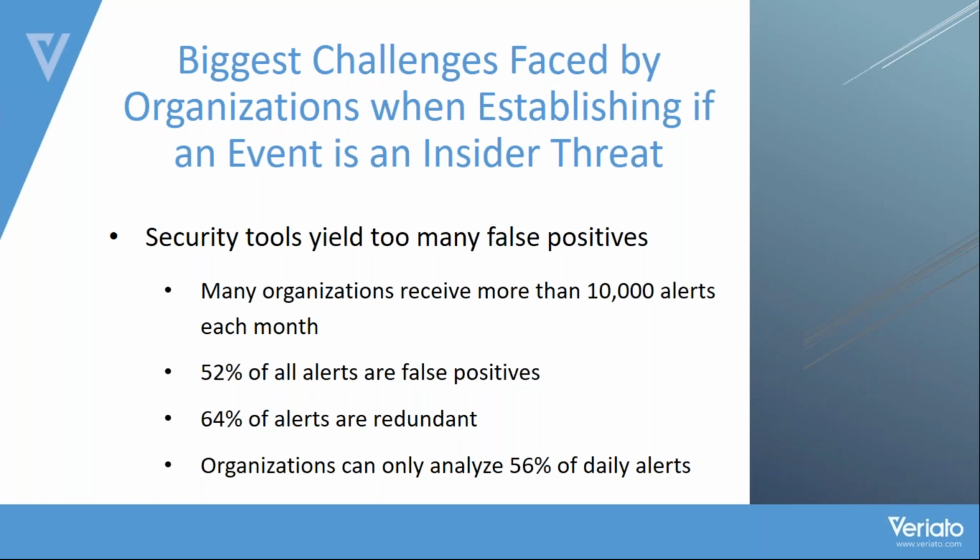I've seen that before. It's nothing. It's like crying wolf. And then finally that wolf is really going to show up and I won't see it, because I've seen that before and it means nothing. Organizations can only analyze 50% of daily alerts. This is what they normally can do, and it's another challenge they have.